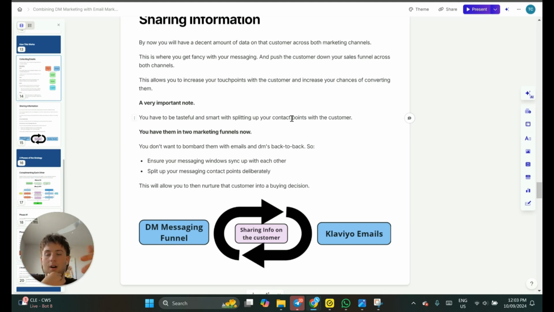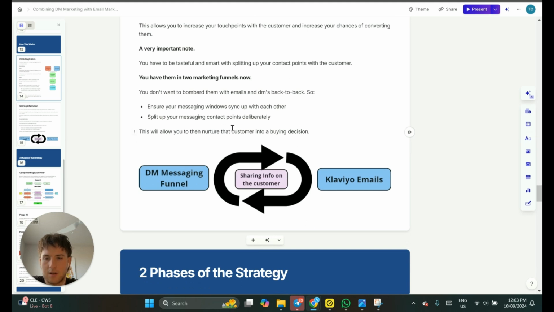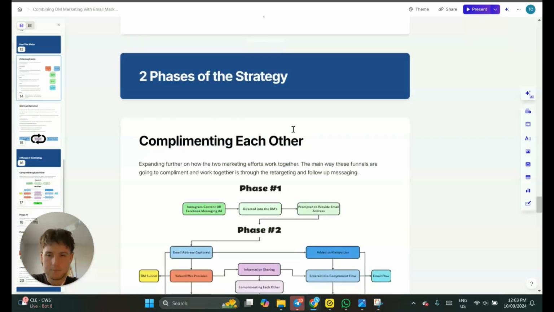But if you can do this right and hit that sweet spot between DM and email touch points, your chances to convert them are so much greater, and you're nurturing them down into that buying decision. So your DM funnels and your Klaviyo emails, this is where they're sharing the info on the customer.